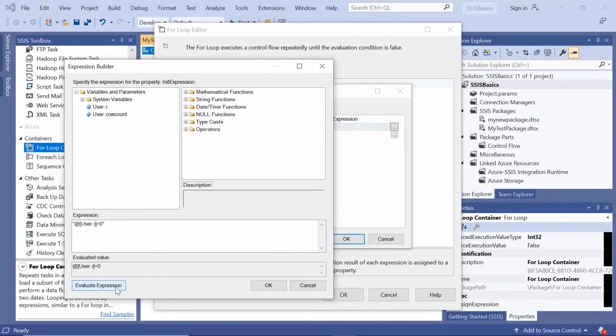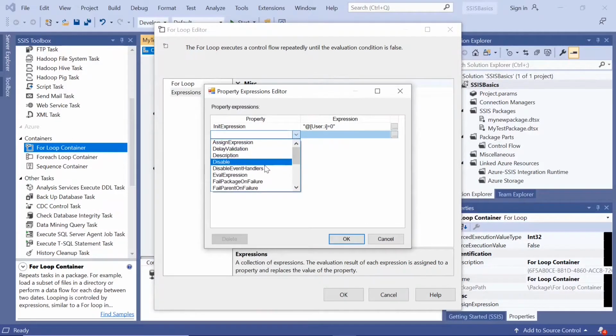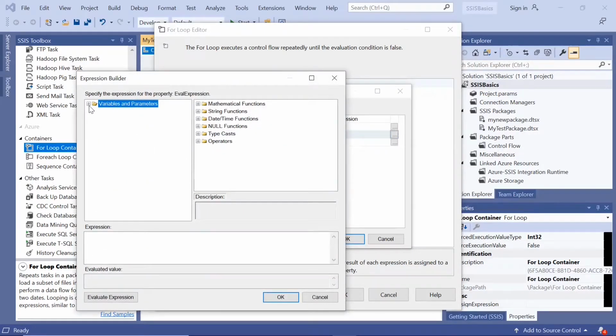Second property would be eval expression. Here say I should be less than row count. Give it in quotes. Eval expression that user I is less than user row count.